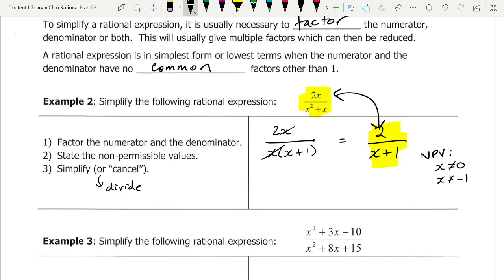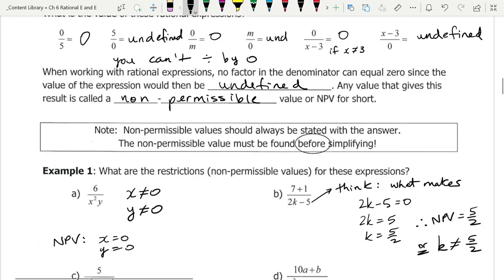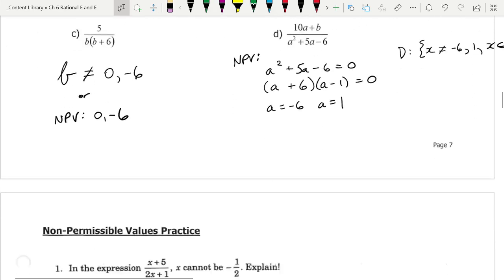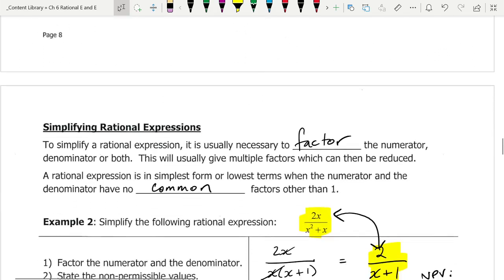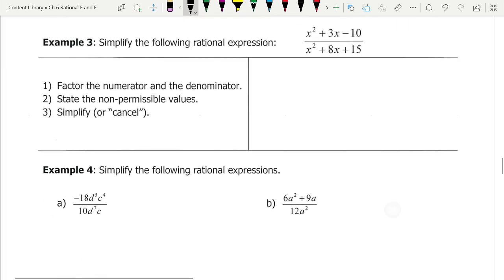As it said in the last page, let's back up a page for a sec. Sorry, back up 2 pages. The non-permissible values must be found before simplifying. So when I was looking at that one there, it's like, well, wait a minute, why can't I have a 0 here? Because this statement used to be this statement. And back before I simplified it, x couldn't be 0. Okay. All right, let's move on to some quadratics.